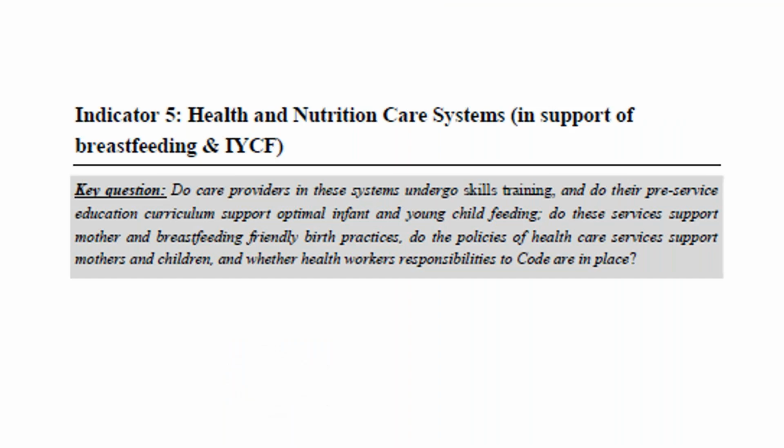Indicator number 5 is looking at nutrition and health care systems and what they do in support of breastfeeding and infant and young child feeding. So the question here is, do care providers in these systems undergo schooling, and does their pre-service education curriculum support optimal infant and young child feeding? Do these services support mother and breastfeeding-friendly birth practices? Do the policies of healthcare services support mothers and children, and are health workers' responsibilities under the code in place?